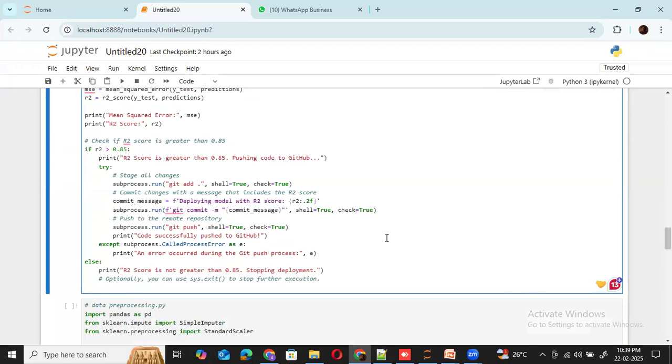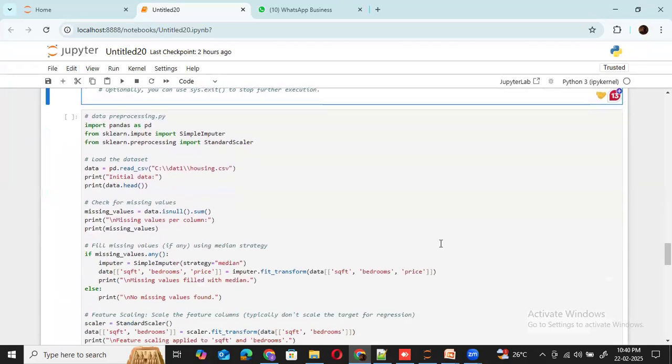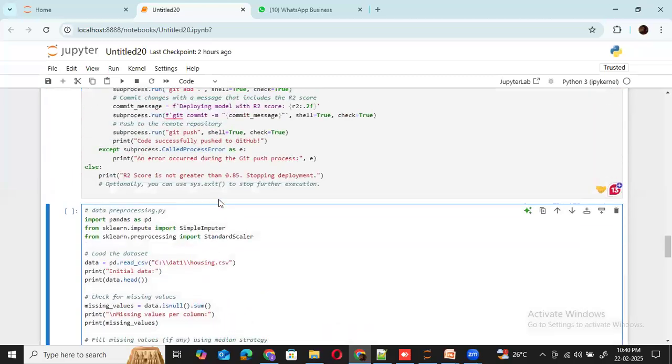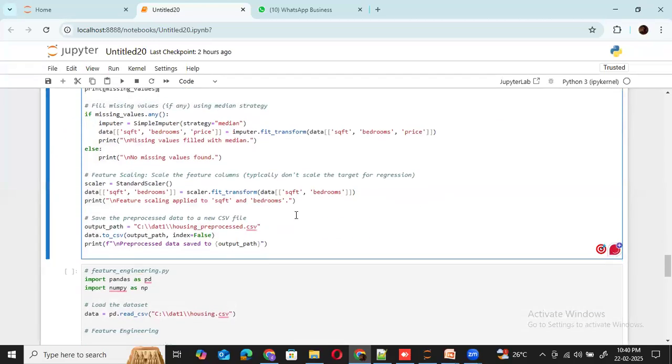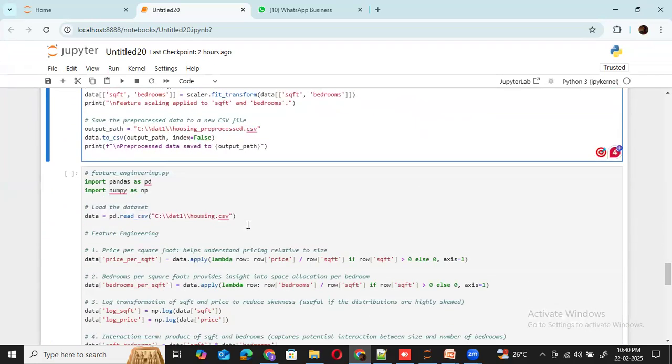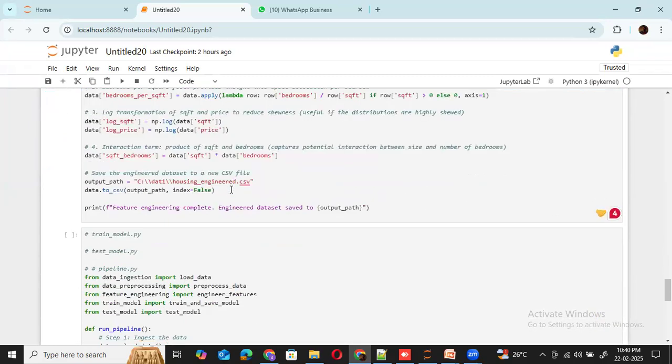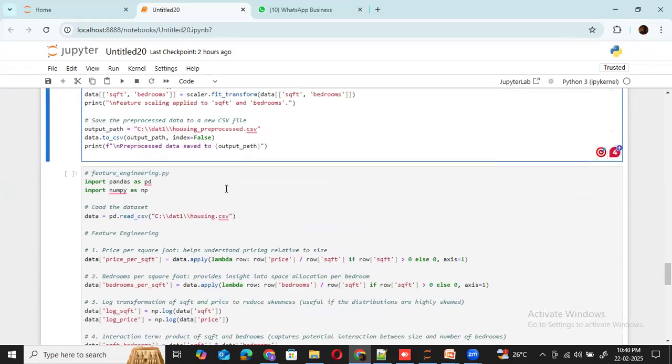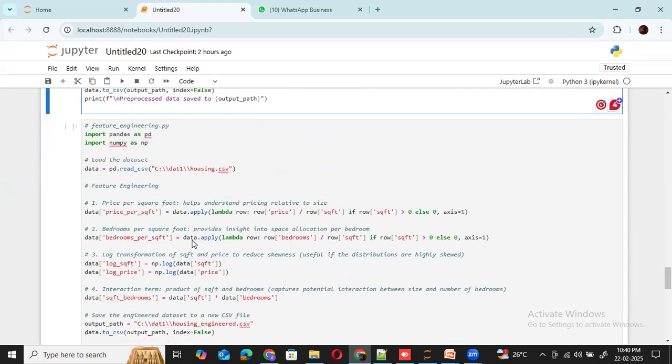So there is no point in deploying my model if my model accuracy is not up to the mark or it is not meeting the threshold. For data pre-processing, we have a separate component, and for feature engineering, we have a separate component. If instead of separate components you put everything in a single file, later if you have to make changes, your entire script has to rerun. That is a time-taking process, and managing the code is very difficult.